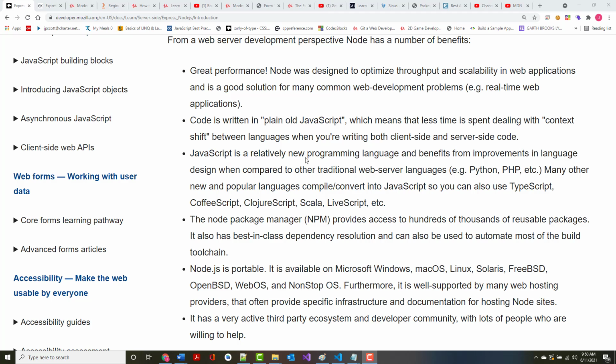It's written in what's sometimes called POJO. In other words, it uses plain old JavaScript objects. So less time is spent going between different languages because you're using the same language on both the client side and the server side. JavaScript is a relatively new programming language and benefits from improvements in language design when compared to other traditional web server languages.